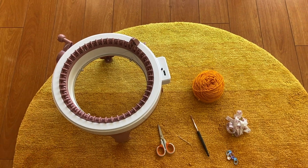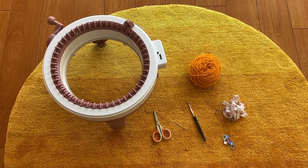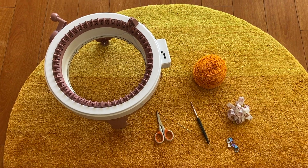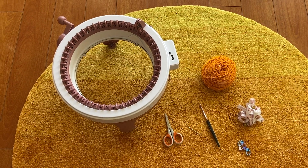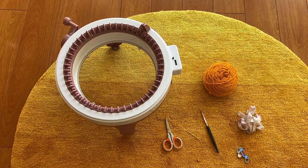For this tutorial, all you're going to need is a 48-stitch Centro Knitting Machine and 250 grams of DK weight yarn — I'm using the yarn I sell in my shop at Fubizu.co. You're also going to need scissors, a darning needle, a 4.5mm crochet hook, a tape measure, and stitch markers. Don't worry if you don't have everything, you can figure it out. It's going to be super easy — we got this.